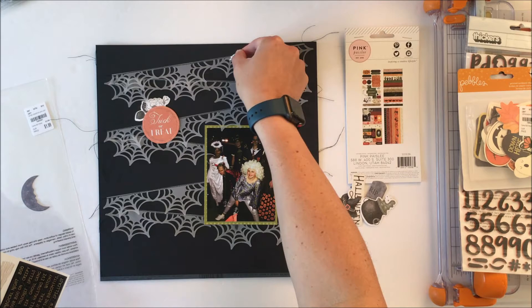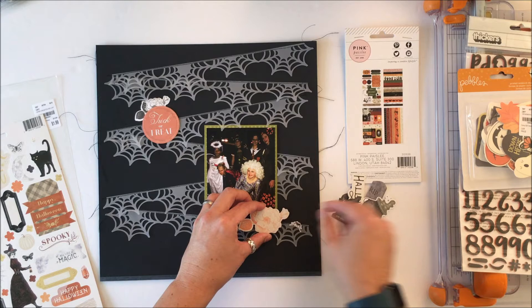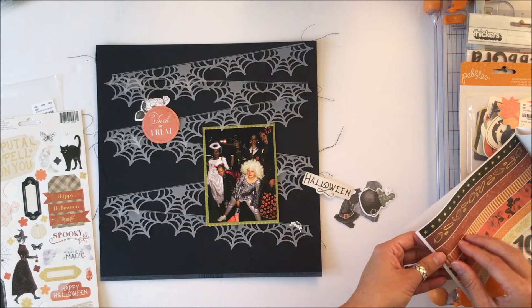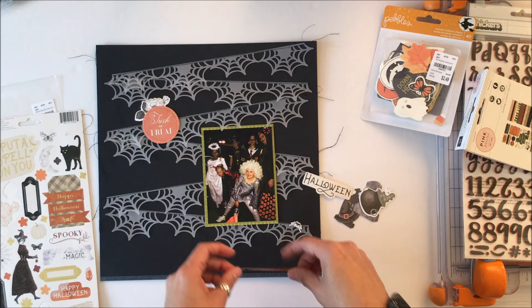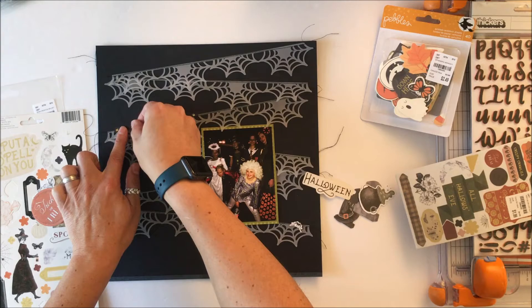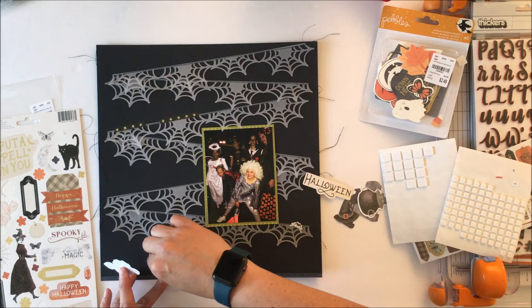I've backed the photo with green, which really pops the photo against the page. What I struggled with is I didn't take this photo, so a flash was used — which makes sense because they were out at night. The problem with flash photography at night is that the two girls with white in their costumes are really white, while my daughter and the others are in shadow and very dark. That stark contrast was visually disturbing to me, so I needed to soften the white in the photo by adding more white to the layout, while still keeping a night-scene feel. I'm going to look for embellishments in this collection that have white in them to soften the white in the photo and make it less visually disturbing.